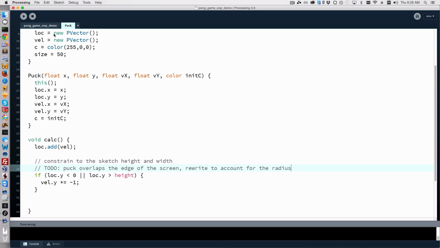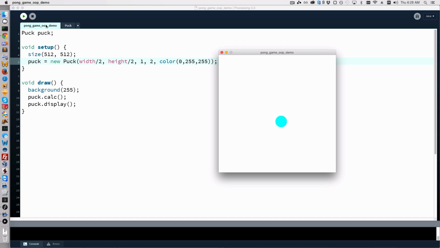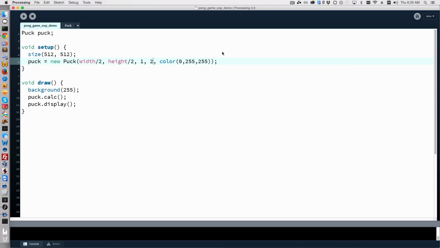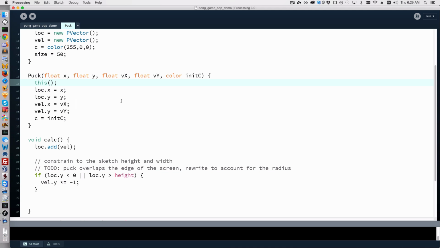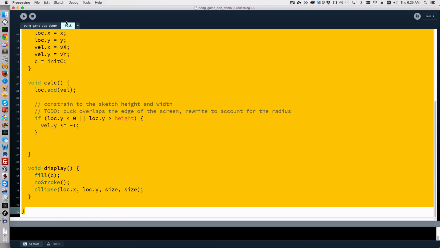Okay, awesome. So this might seem really simple and a lot of work just to get this puck going, but what we can do is use a similar process to create our puck. Or not our puck, but the paddle, which will be the next step. To do that, I'm actually going to just grab this class. We could use inheritance and that type of thing, but I'm trying to keep things simple. And we're going to call it a paddle.